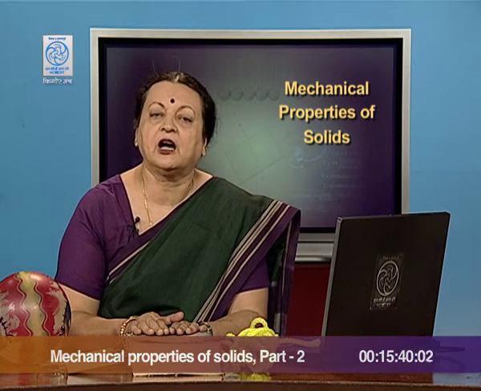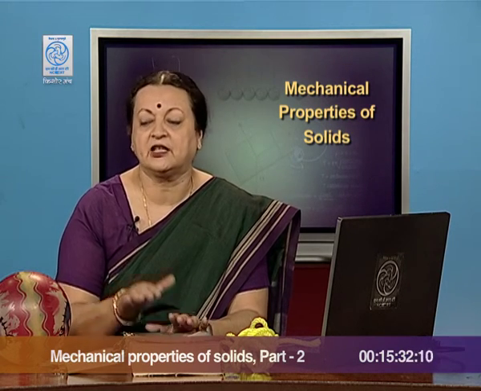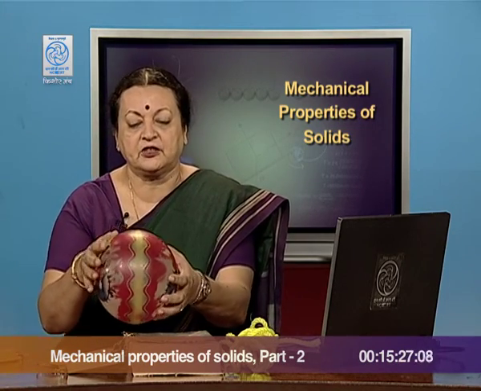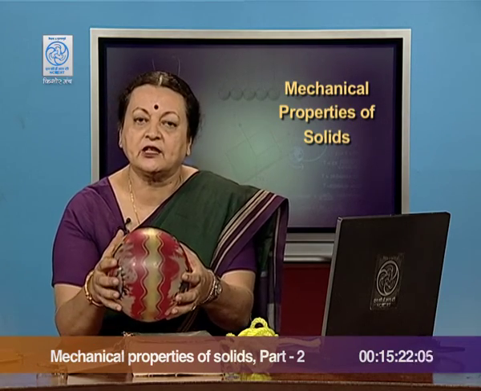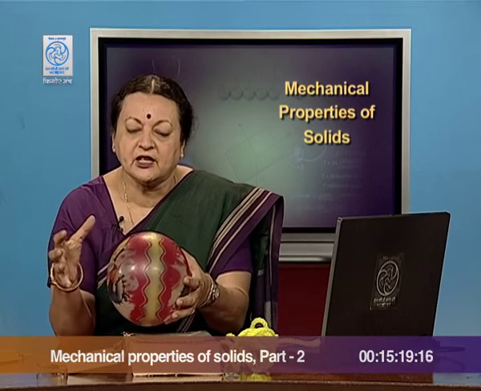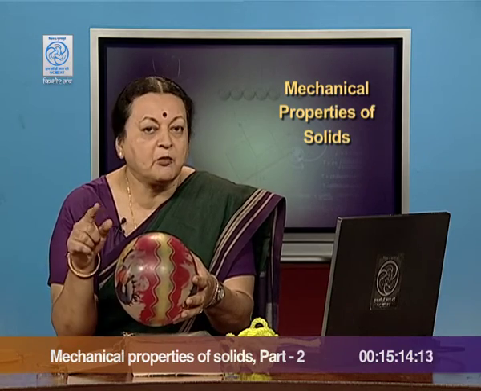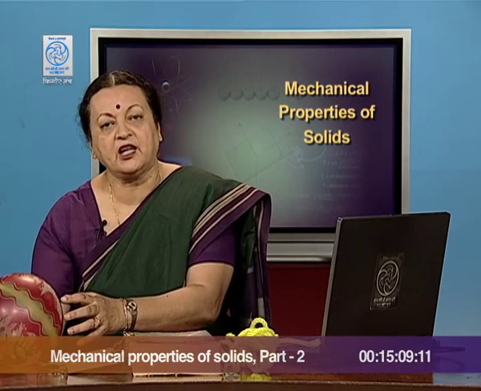You also studied about volumetric stress, which would happen if the deforming force was hydraulic in nature. That means, say for example, on a spherical ball like this, if the deforming force was from all directions, that means a hydraulic pressure was acting on it, whereby the ball would shrink in its size, its diameter becoming smaller, but its shape not changing. That would account for volumetric strain, and the internal stress developed per unit area in it would be termed as volumetric stress.